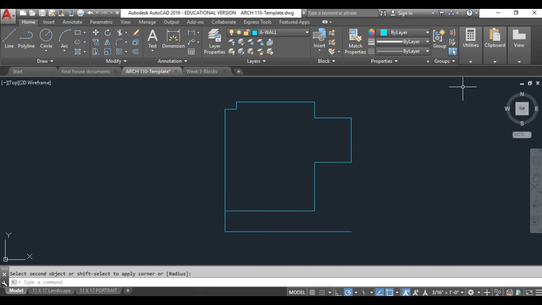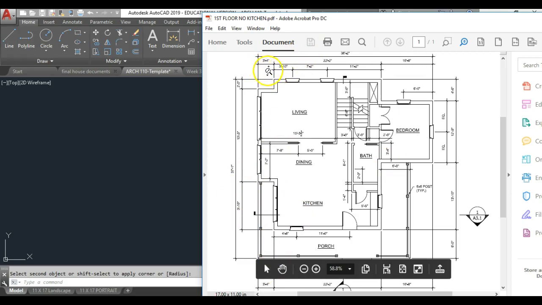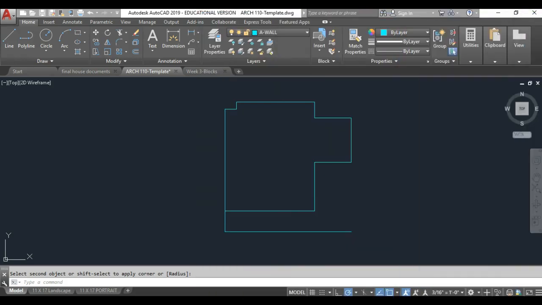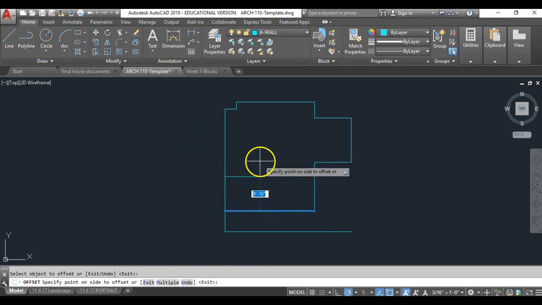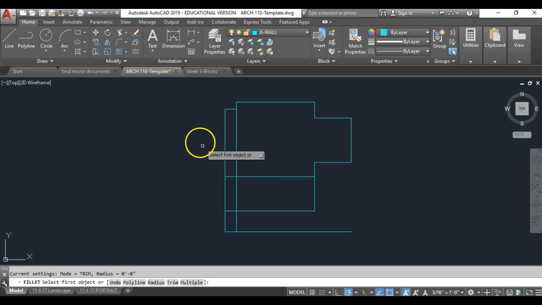And I've got one more cutout section to do there, which is this cutout, and it is 9 foot 10 by 3.4. Again, 3.4 is the same as on the top side. So I can go offset 9 foot 10, enter, and it's from this front wall line. And then offset 3.4, which is this dimension, so I can click here and here to set it to 3.4 or type it in. But anyway, I want to offset that wall, hit enter. Use fillet. I hit offset there for a second.